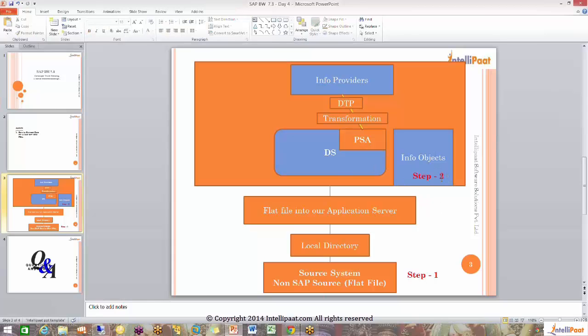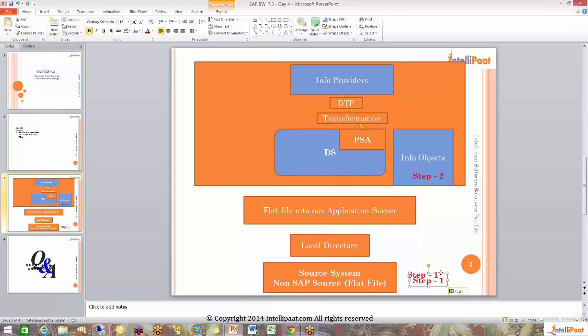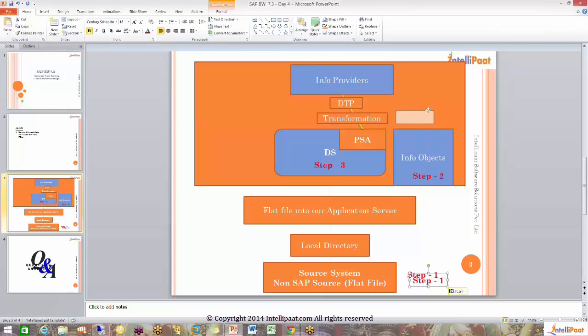Once this is done, we are going to put the data from the source system through the data source into the PSA. That is step 3. Once the data is extracted into the PSA, we are going to process it with a transformation. That is my step 4.